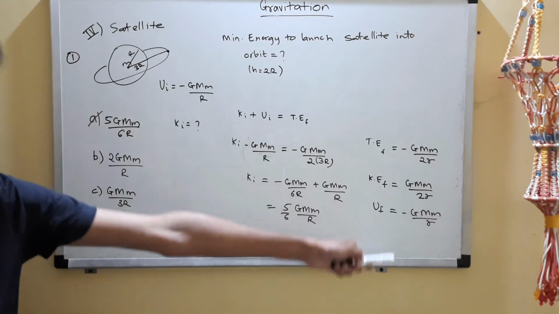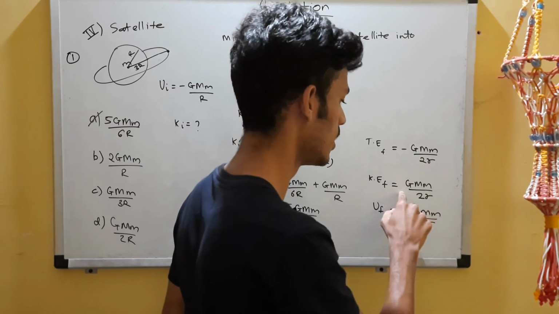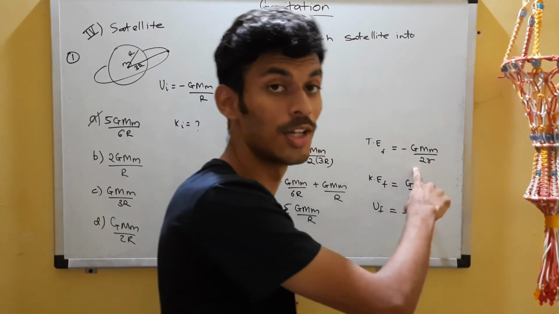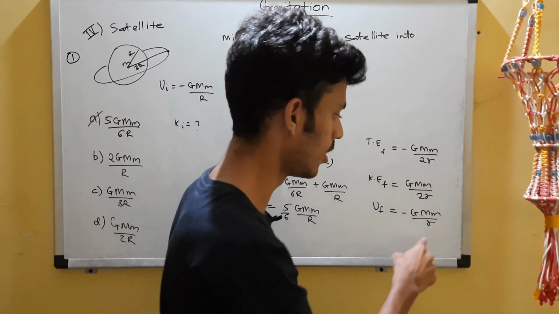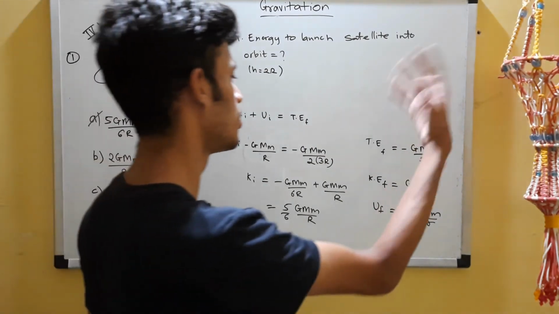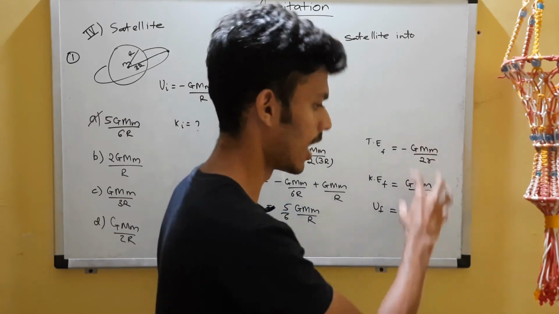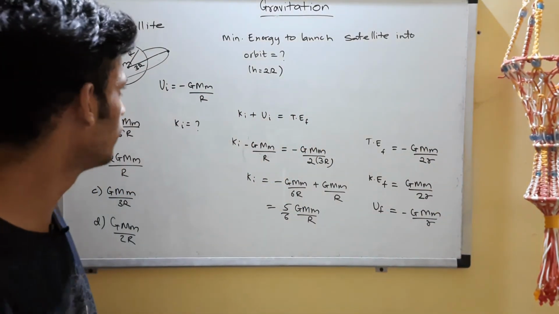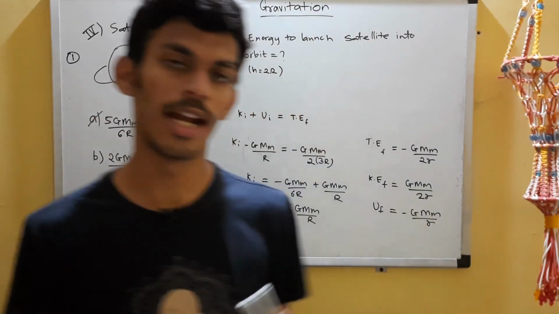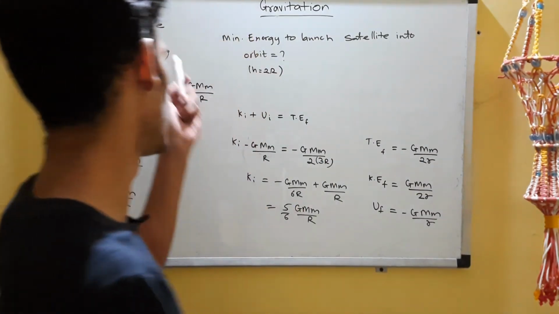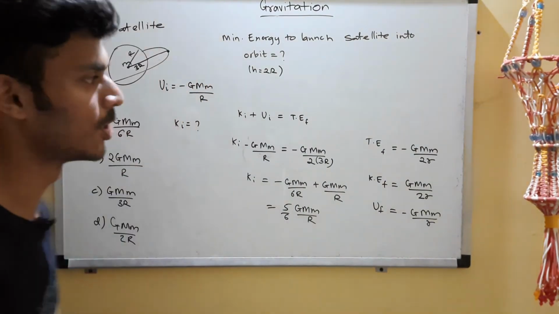These are a few relations that you should remember. You can also remember that total and kinetic energy only differ in sign. Potential energy is 2 times the total energy, and kinetic energy and total energy are the same in magnitude but differ in sign. So this is the initial energy, the minimum energy that we should provide so that our satellite reaches this particular orbit. Now let's move to our last topic, which is Kepler's laws.